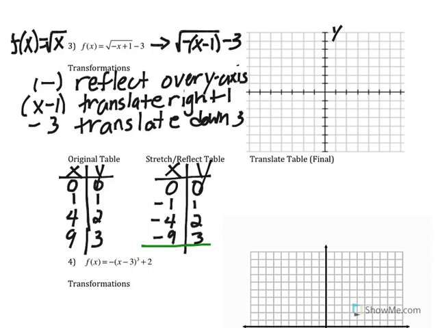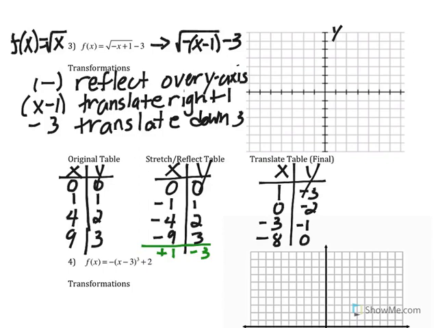So we're going to do translate right 1, which is adding 1 to this column, then translate down 3, subtract 3, to get our final table of 1, 0, negative 3, -8, and then -3, -2, -1, and 0. So it's the right column that goes down by ones. This last one doesn't fit, which is okay. If that happens to you on any of these, just don't plot them.